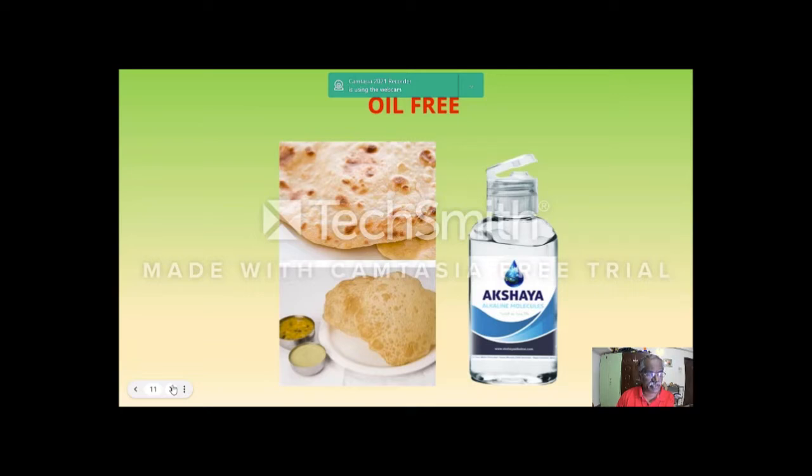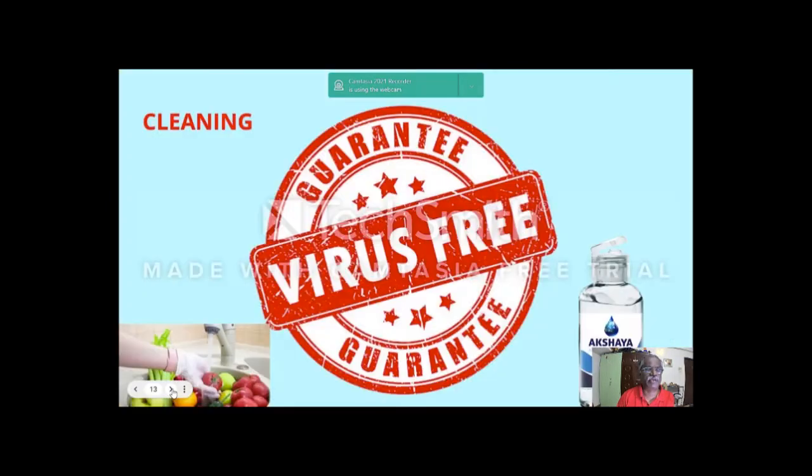And you can use it for washing vegetables and greens, which remain fresh, and you can check that out. And it also removes all types of viruses and other toxins. In chicken and mutton that you cook, you can add a few drops of alkaline molecules, and it gets converted from acidic state into alkaline state. If you take the broiler egg, it turns into country chicken egg. Taste egg turns into a country egg. And with alkaline drops, alcohol, which is highly acidic, turns alkaline.